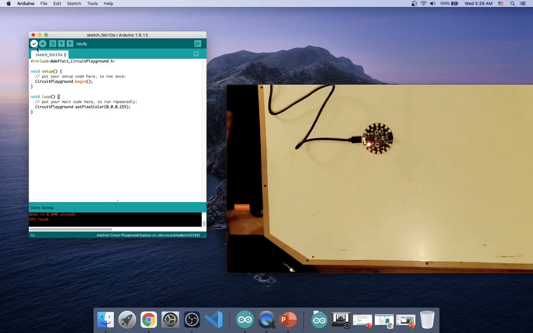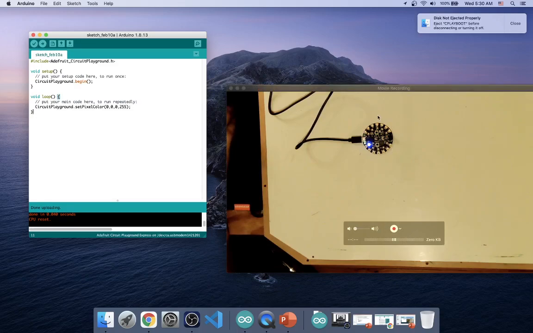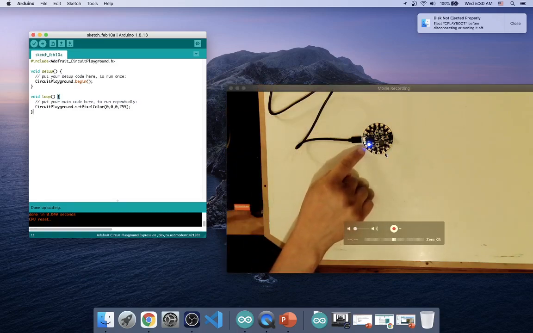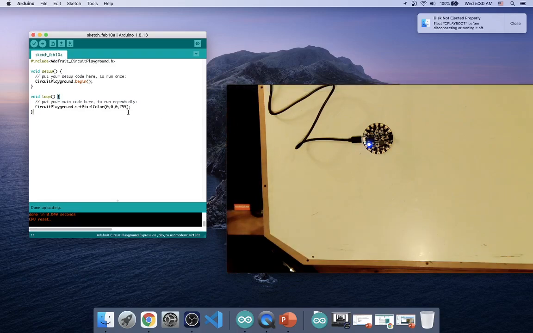So how do we actually run our programs? You've got two options here. Verify will check to make sure that there's no errors in your code. That's a good thing. You'll see done compiling and there's no red in the bottom. But then you also have to upload. So we're going to upload. A lot of students, when they first start programming, will click on verify and say, my program's not running. I don't see anything on my Circuit Playground. Remember, verify just simply checks for errors. Upload will actually transfer it. And as you can see here, on the Circuit Playground Express, that first neopixel is now no longer red, it's blue. It's blue because that's what we told it to do. And that's what programming is all about.